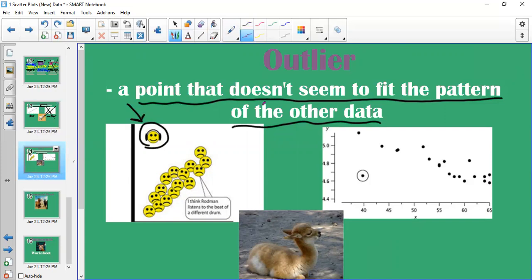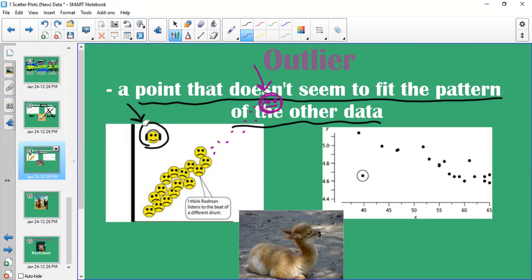Now in class we talked about, well, what if I drew a face up here, and I'm not going to make it smiley or frowny, I'm going to make it a neutral face, if that one would be an outlier. And so we kind of had a little discussion on that. Some people said yes, some people said no, and the answer ends up being that it is not an outlier. And the reason behind it is it has to fit the pattern. So if I keep the pattern going, that point eventually would be on our line. Okay, so this is not an outlier.